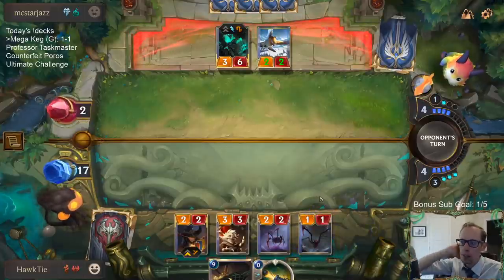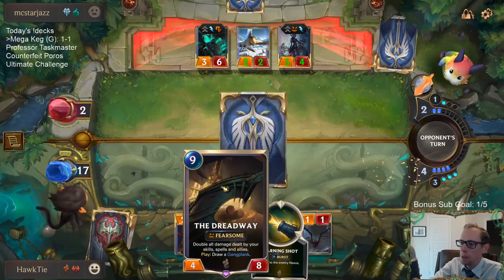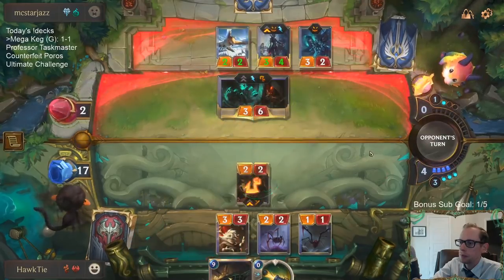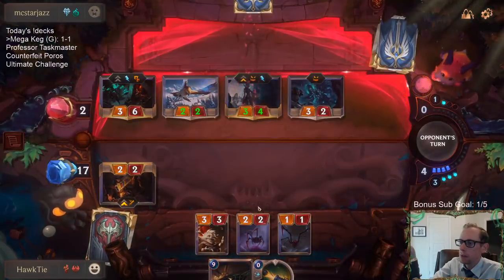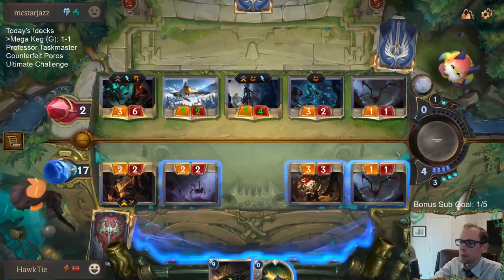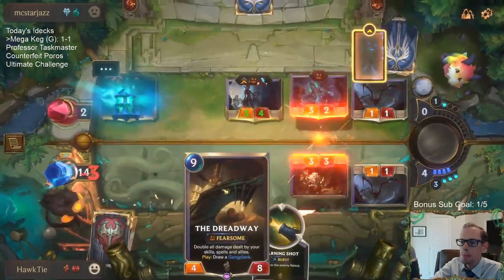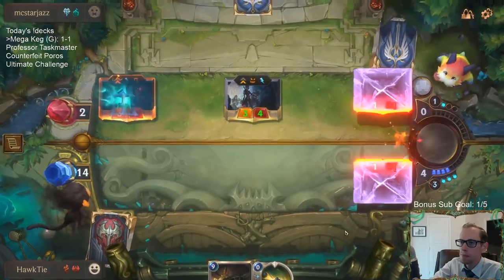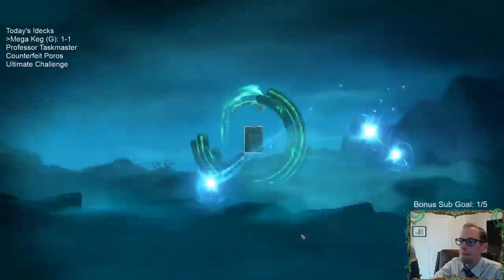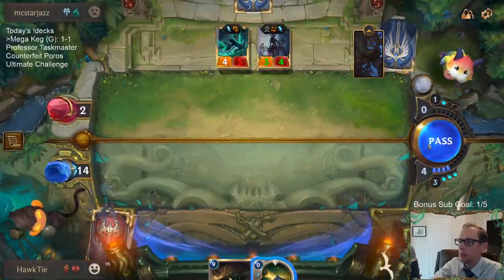All right, so basically all we have to do is just have them not gain life, and then I can untap, go Dreadway, Warning Shot, do 2 damage to them. So I feel like this is going to be good for us. Take it up with my friend. Really? I don't think it's gonna get that much worse.